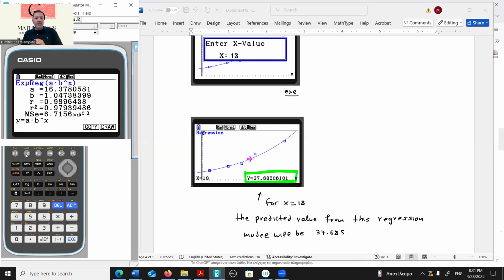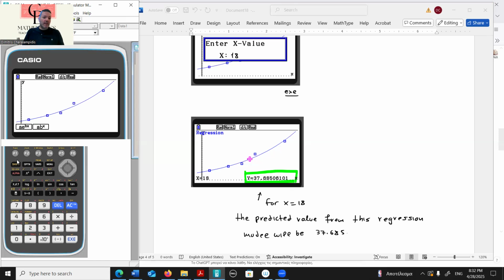The GDC gives us all the details needed so that we can actually determine the equation itself, but it's not just that. We can directly use the GDC to estimate any single value we need. We will do that by clicking on the draw. The GDC will respond back with that. Then Shift, gsolve, and the value we wanted.